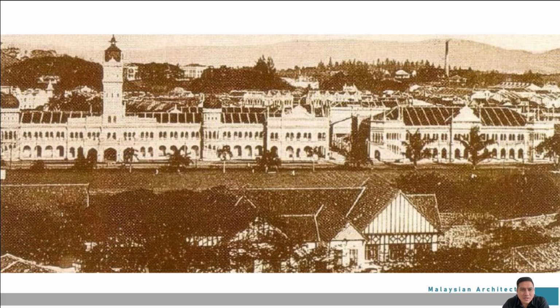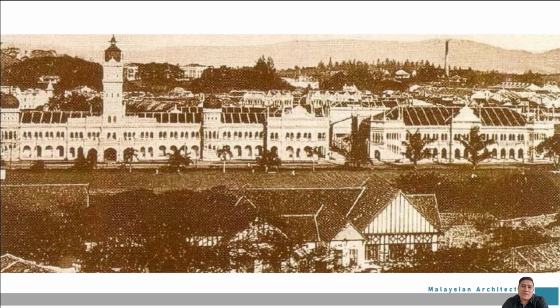So this is another building. Maybe you cannot identify this building yet, but this is actually the Bangunan Sultan Abdul Samad in front of the Dataran Merdeka. This is a photo taken in historical times. Today we can see the color scheme is somewhat different compared to the original, maybe after some restoration works. Again, this is in front of the Dataran Merdeka.